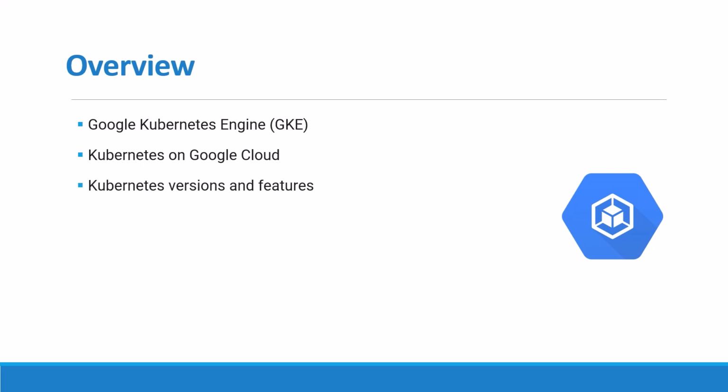In this hands-on lab, we are going to get started with understanding of Google Kubernetes Engine. Before we start, I'm going to briefly mention the overview of this video. We are going to get started with understanding of Google Kubernetes Engine, GKE. After that, we are going to deep dive into the features of Kubernetes on Google Cloud. Next, we'll talk about Kubernetes versions and features. We will also learn about how to work with GKE workloads. I'm going to include one of the most essential concepts in GKE, autopilot and standard modes. And I'm going to summarize the whole concept at the end.